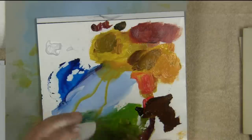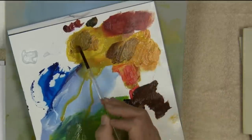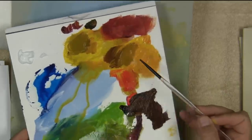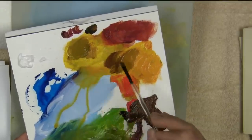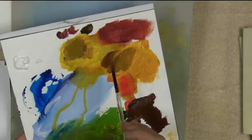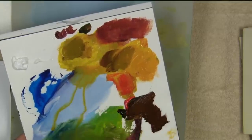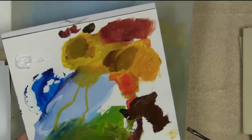Sure, absolutely. So I have my two main base tones here. One's kind of warm and orangey, and one's kind of a little bit to the greenish side, more of the olive green side. And I'll vary it, and sometimes I'll put the two tones together on the brush at the same time. So I found my main painting tones here for her, the undertone, and then we'll adjust it and change it a little bit as we paint here.